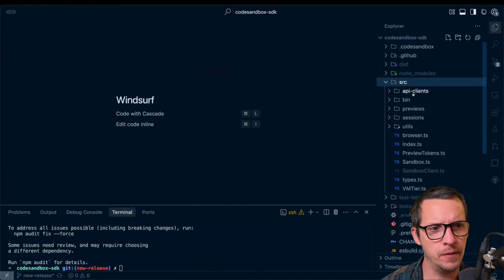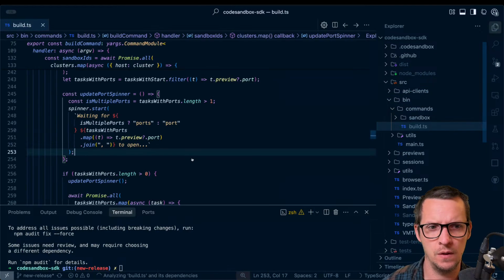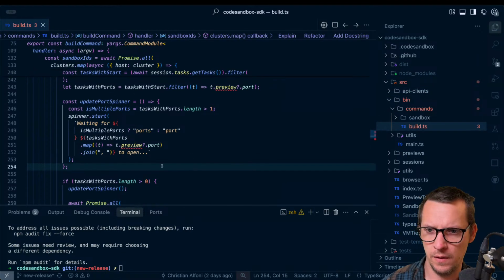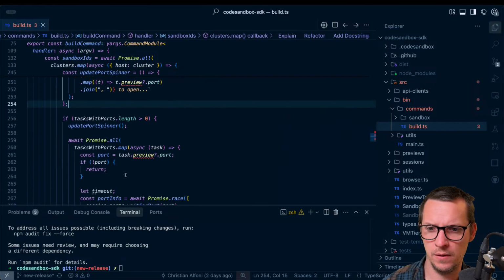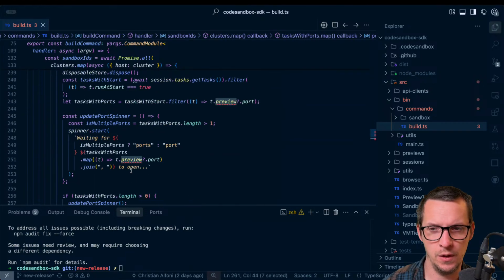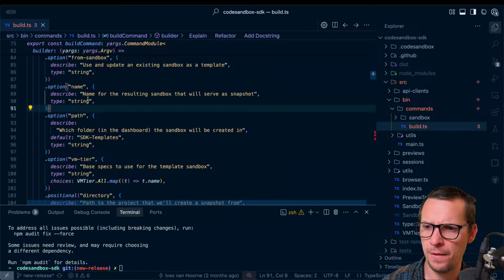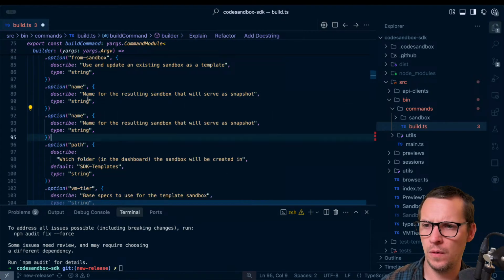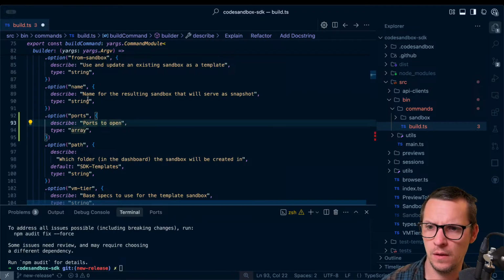So let's go in. Yeah, I think we still have some errors in here. Yeah, because we don't have that preview anymore. Okay, so we're gonna add path option ports, type array.